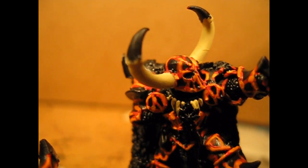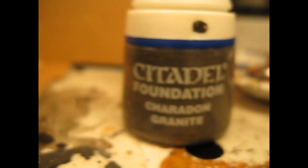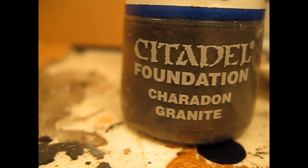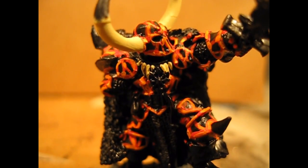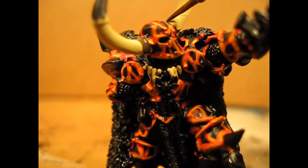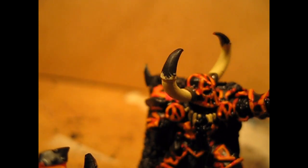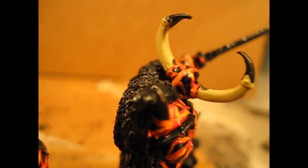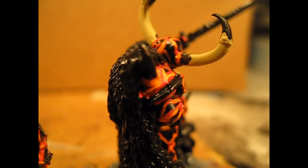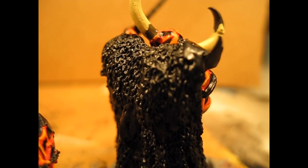Okay, now that we're done with the bone color, we are going to take Charadon Granite, Citadel Foundation color. Okay, anyway, we're going to take this Games Workshop Foundation color and we're just going to put a line around this guy's horns, right in the front and in the back. I meant to say right at the base, but all the way around if you can. You know, doesn't have to be perfect. In fact, if it's a little lopsided, it makes it look more natural, and I'll show you what I'm going to do next.